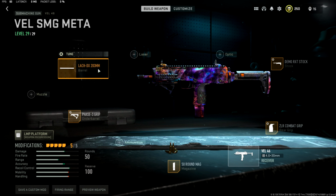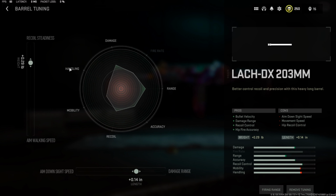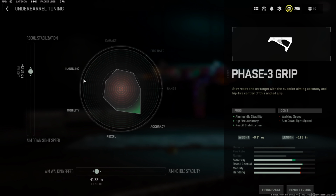All right, and moving right on into the tuning for the barrel, we're going to have recoil steadiness at a positive 0.29, followed by a slight damage range buff of positive 0.14. For the under barrel, guys, the Phase 3 grip, we're going to have recoil stabilization at positive 0.31, followed by a slight overall mobility buff with aim walking speed at negative 0.22.